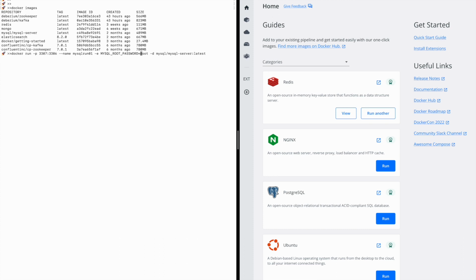Here the password is just root, and -d followed by the actual image name and then the tag. Again, the tag name is latest. So I'm gonna run it.